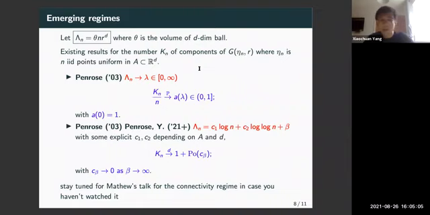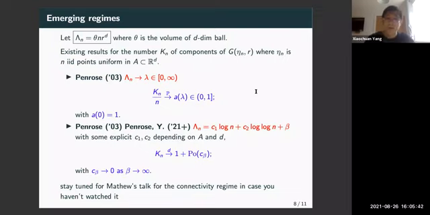If lambda_n goes to a finite constant lambda, which could be 0, it is shown in Matthew's book that the number of components divided by the number of points converges to a positive constant. And this constant is equal to 1 if this small lambda value is equal to 0. So this corresponds more or less to the first figure in the simulation.